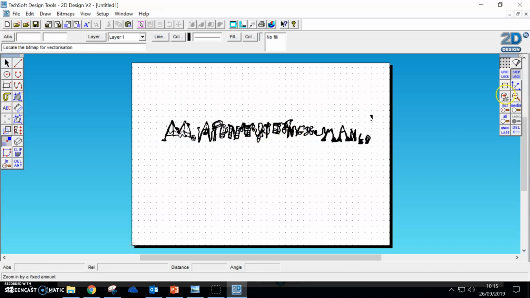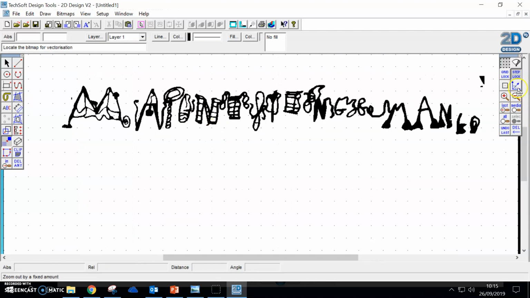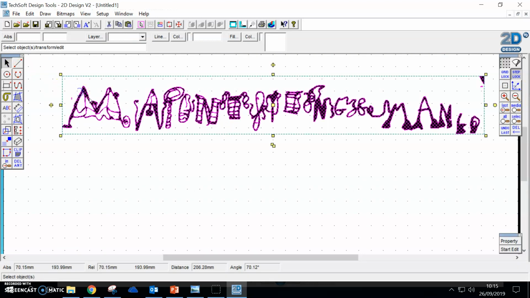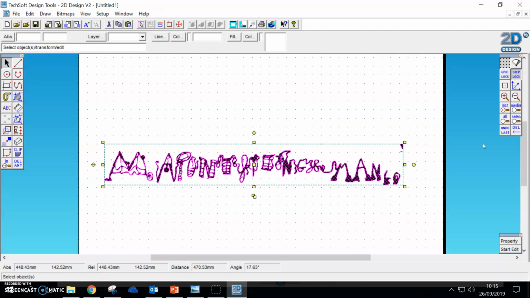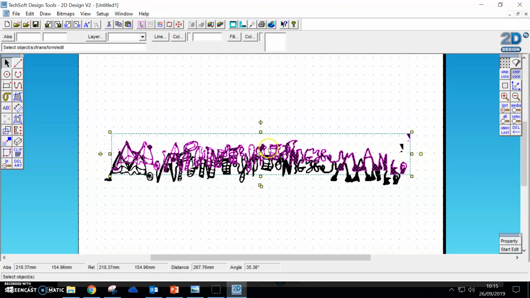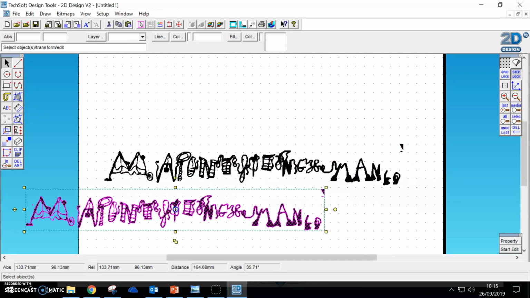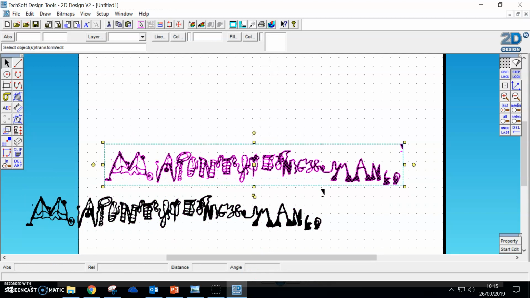I'm going to zoom in slightly here with the right hand side, and I have zoom out as well. And I'm now going to use my select tool to pick up the font. To move it, I select the center of any object that I have. I think it would be good if I split the magnificent mango font into two words. So to do that, I'm going to Control and C, copy, and Control and V, paste, so that I have two separate parts to work with.